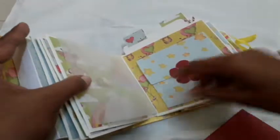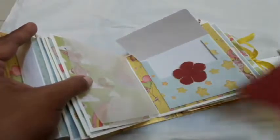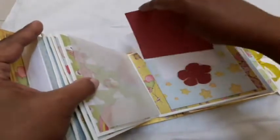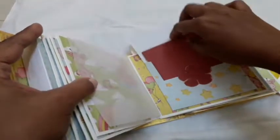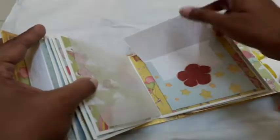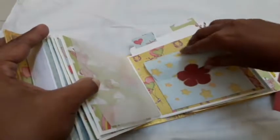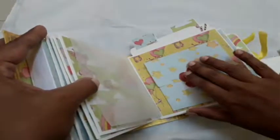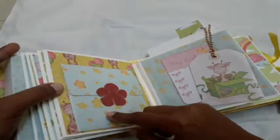This is the fifth page, and in this I've created an envelope where you can put your photo into the album, into the envelope. There you go. This is just a handmade flower. I cut it out by myself. And you can leave the flap behind this. Again, a cut apart insert. The envelope repeats here.